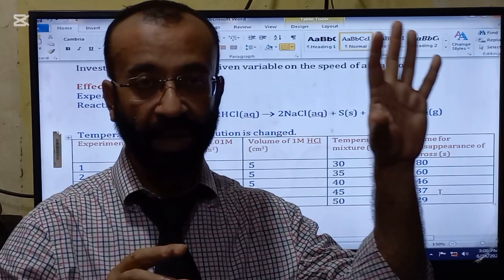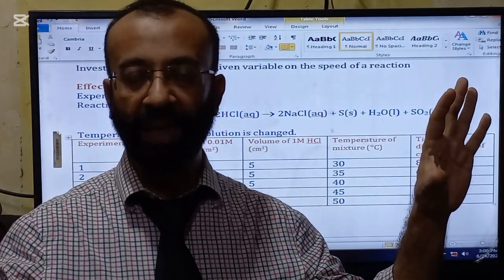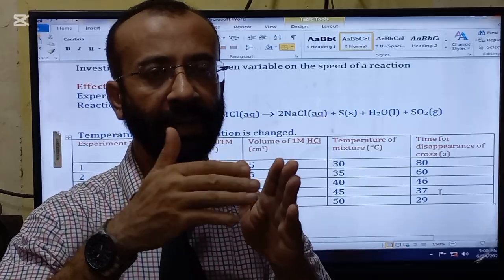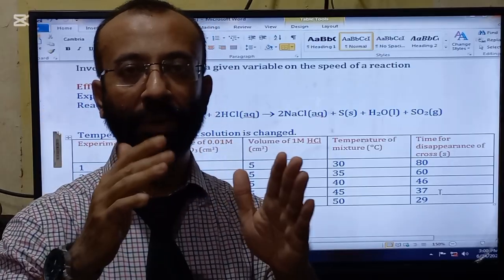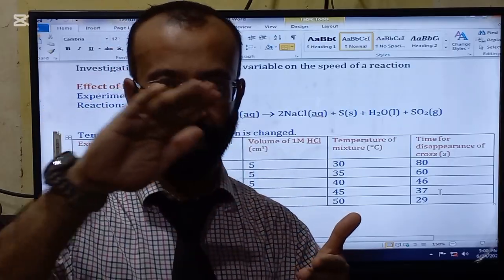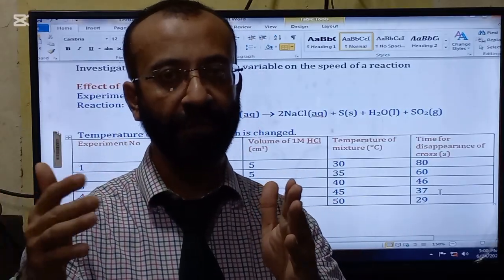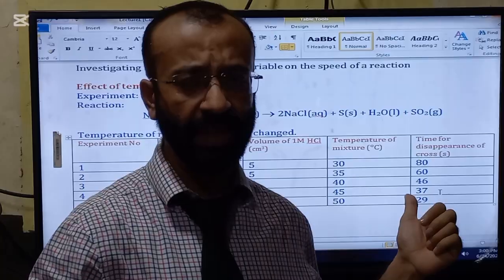So the temperature is noted and the time is noted. This is a set of values. A set of values will be noted in this experiment. A curve will be drawn, and after changing the temperature, the same set of values will be obtained. Okay, another way is also here.